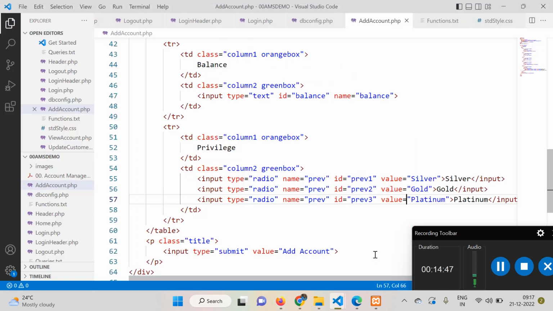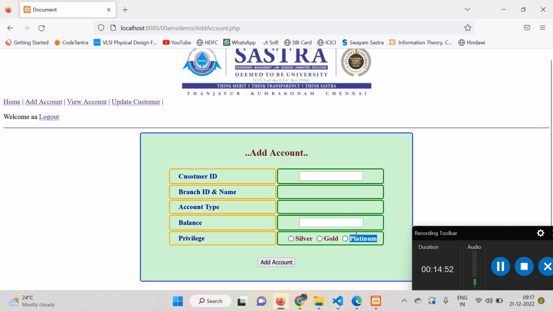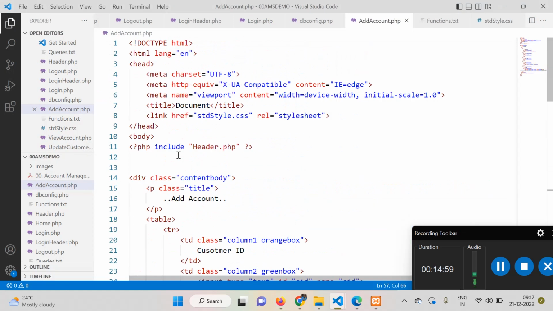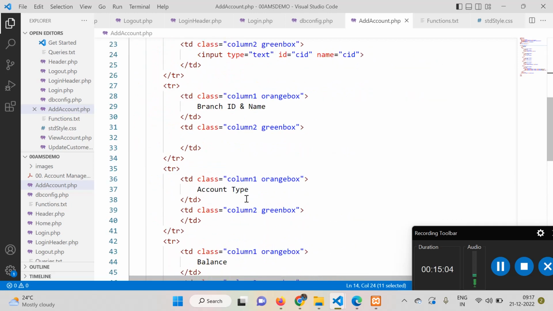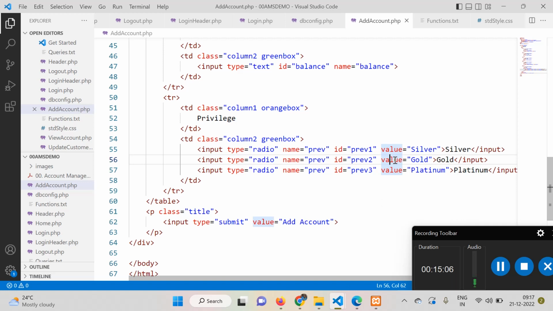The color and all is applied by default. This is the default color for this entire division, that is the content page, content body that is supplied here. So the name must be given as the same name, and name and value will be referred by the post array.